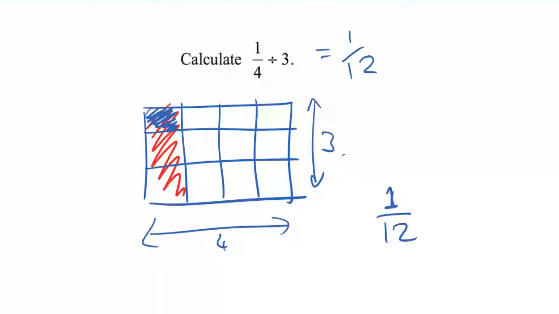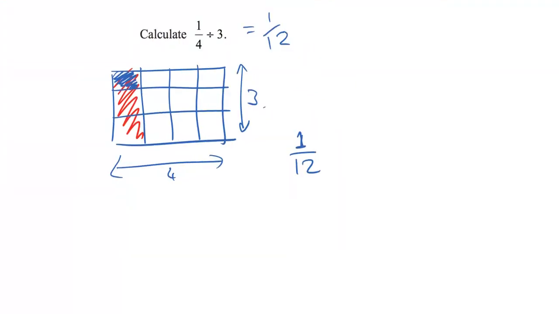Now, there is an easier way to get to that result, and something we're going to keep applying. When we divide by 3, what we're really doing is finding a third of that original amount. So we can think of it as multiplying by a third. A good technique would be to write the 3 in a fractional form. So a quarter divided by 3 is 3/1.